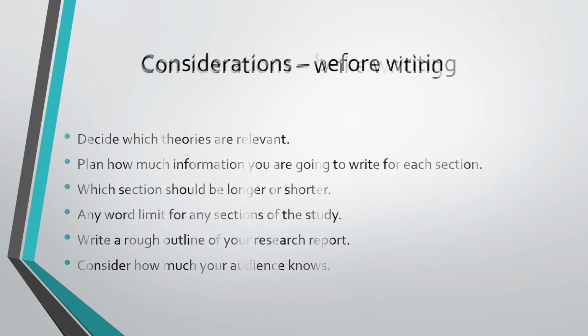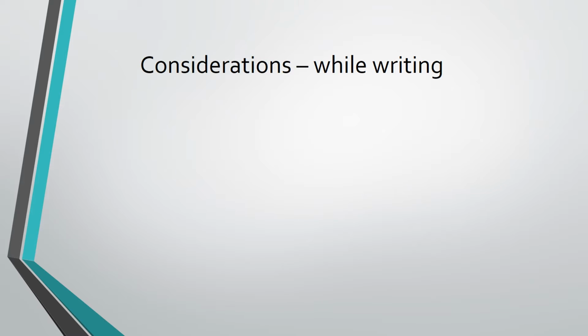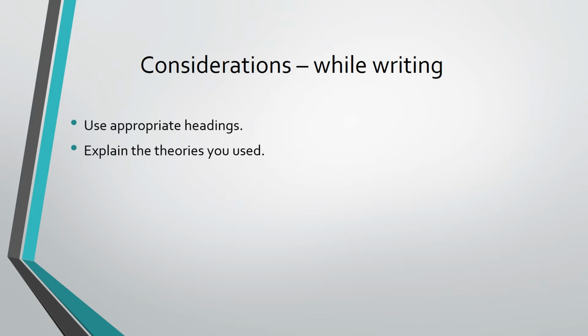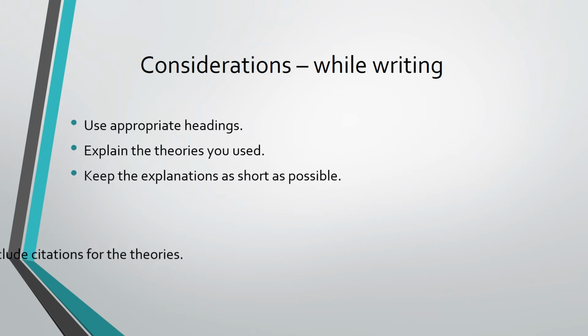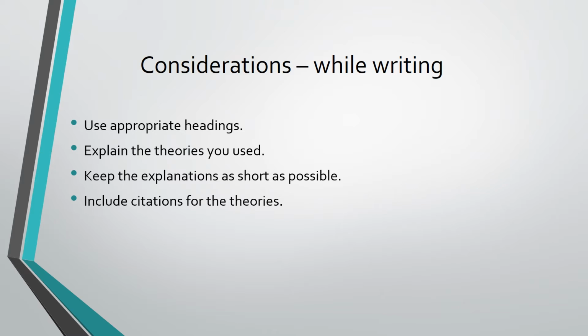Next, some things to consider while you're writing. Have appropriate headings for each section you write. Do not just copy headings that are given in writing guides provided by your lecturers. Make sure you have explained the theories you used, but keep the explanations as short as possible. Make sure you include citations for the theories you have used.